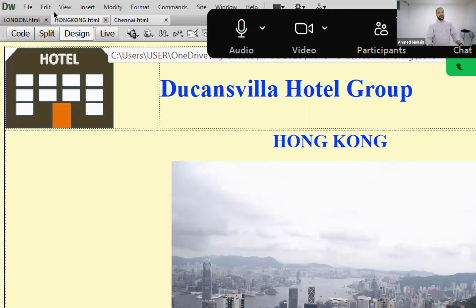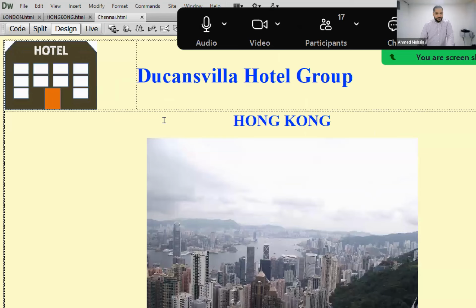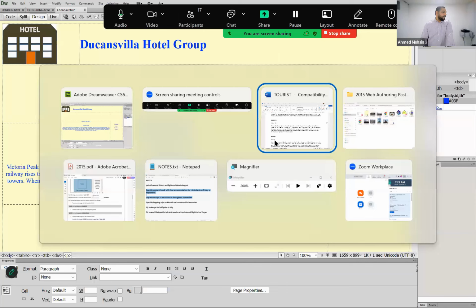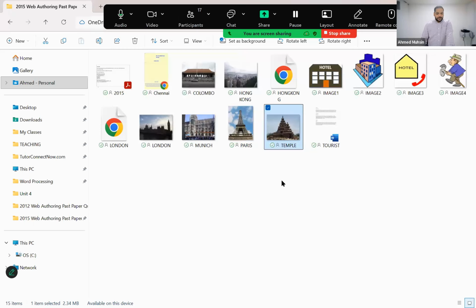The Chennai temple image, it's a very big image. So in properties at the bottom, like you resized the other image, the temple image also you resize. Let's do that. Come on. Everyone, why don't you look at my screen? I'll get the temple image. Look here, boys, look here. Girls, boys, everyone look here below. In Chennai, everyone look here. Aman, all of you look here.